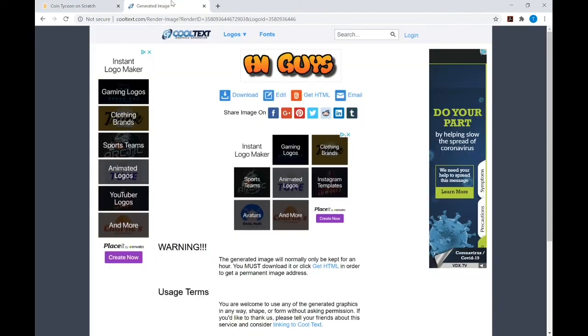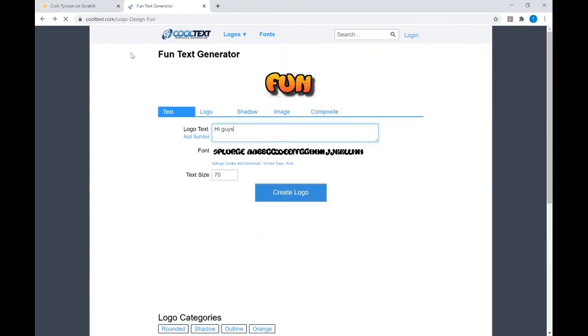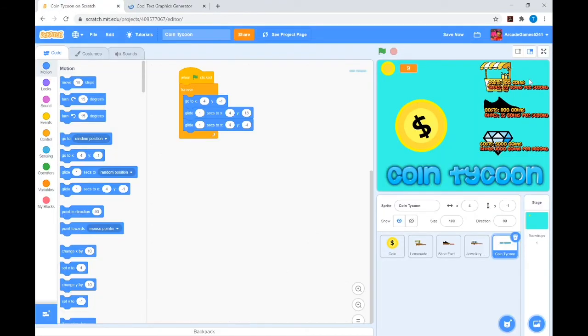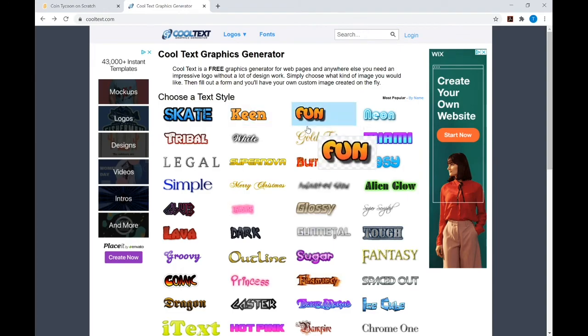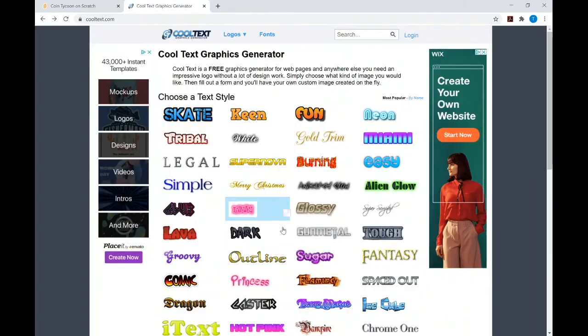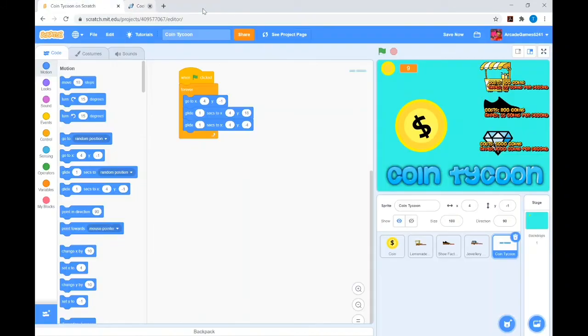There's different fonts. For these ones I used fun, and for Coin Tycoon I used easy. So it's really good.